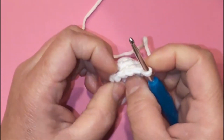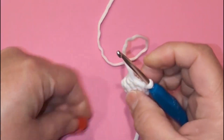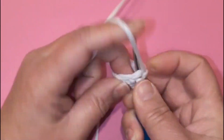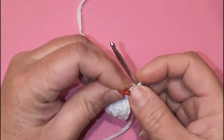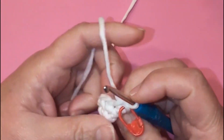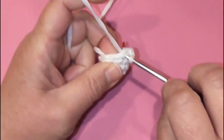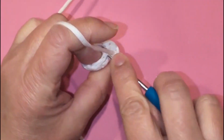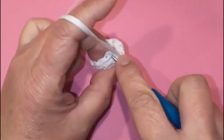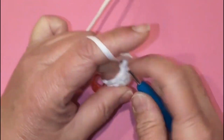I'm just going to flip the ear so that it's easier to crochet. For this last row, we're going to do 2 single crochets and an increase, and we're going to do this 3 times. There's our first crochet, and we're going to put in our stitch marker. Then we're going to go into our second crochet, and then we're going to do an increase, and then again we're going to go into doing our 2 single crochets. There's 1, 2 single crochets, and then an increase, and we have one more sequence of this.